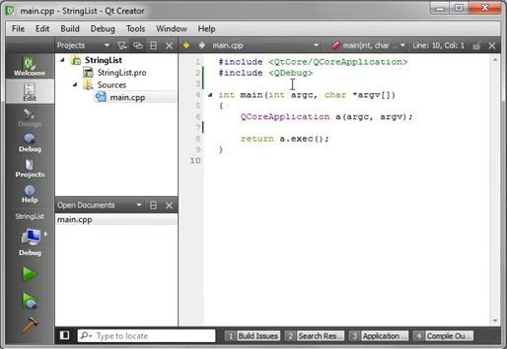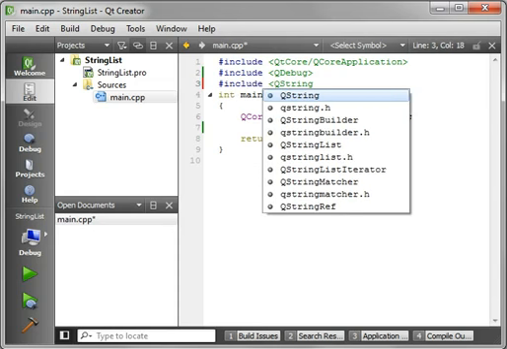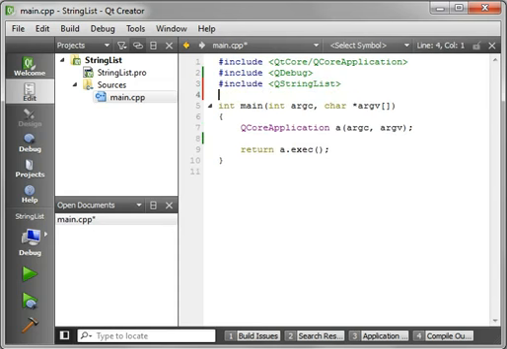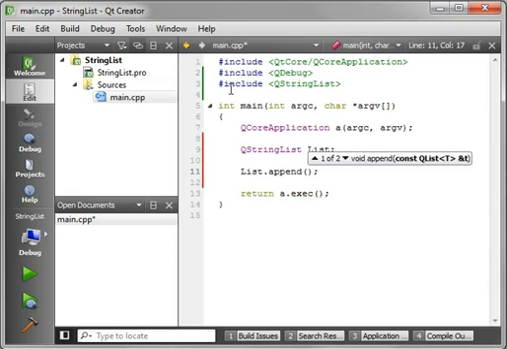I've already got a console program made, and I've included a reference to QDebug. And we will just say, include QStringList. We'll just call it our list, and we can do the tried and true list append.